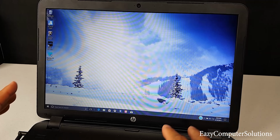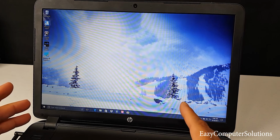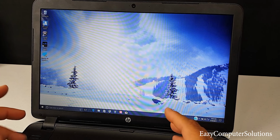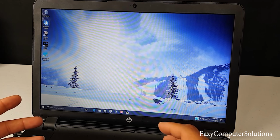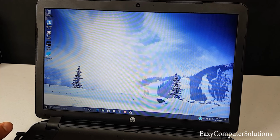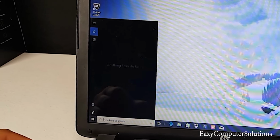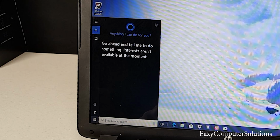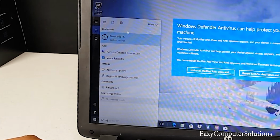If you're able to get into your PC, you can do this real easy, real quick. If you're not able to get into the PC, I have a full list of videos on how to do it within safe mode, so check out those videos. Since I'm able to get into this PC, this is Windows 10. Basically, all you want to do is go to your search and type in reset. See right here it says reset this PC.